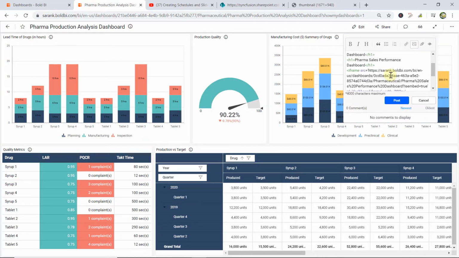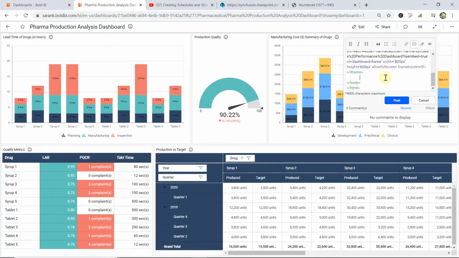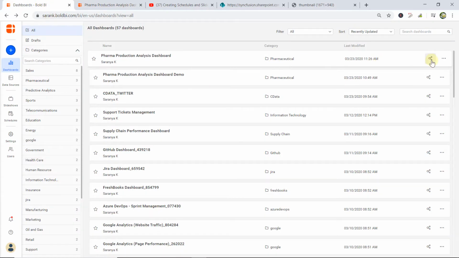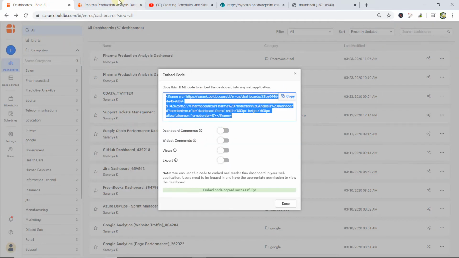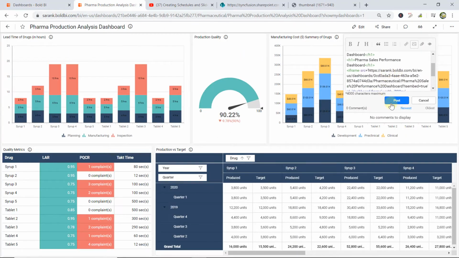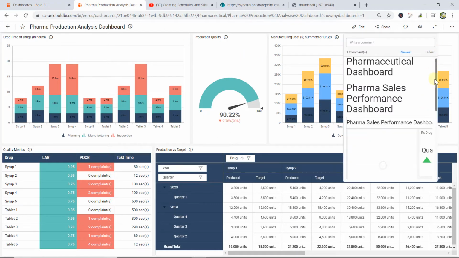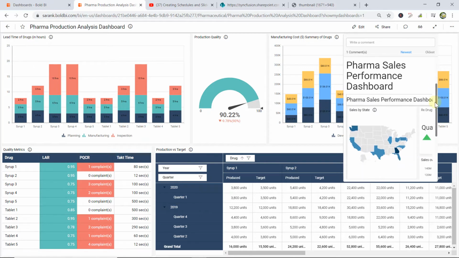I have mentioned another dashboard link as an iframe tag here. You can get this code on the home page by clicking on the share icon of the dashboard. Click Get Embed Code and copy the code into the HTML. Here you can see the post after saving it.